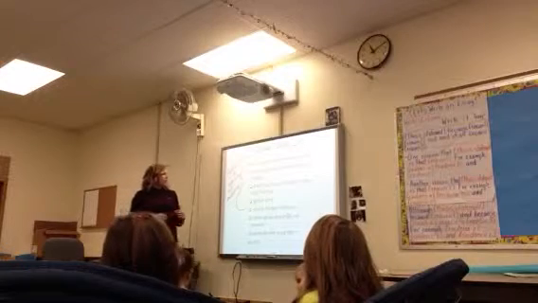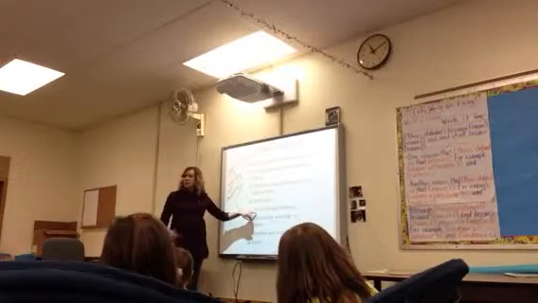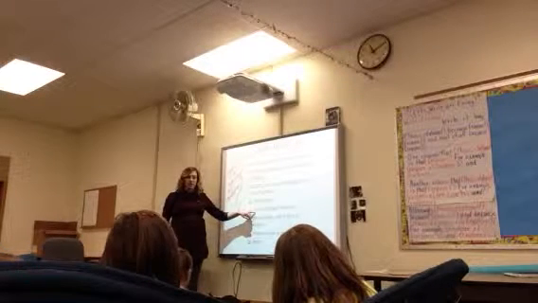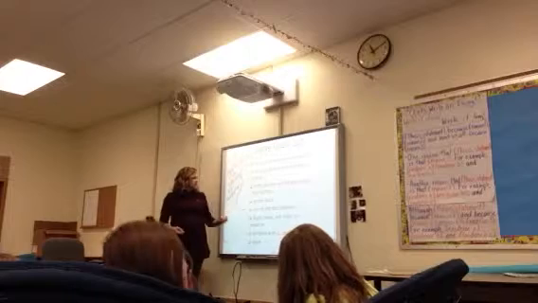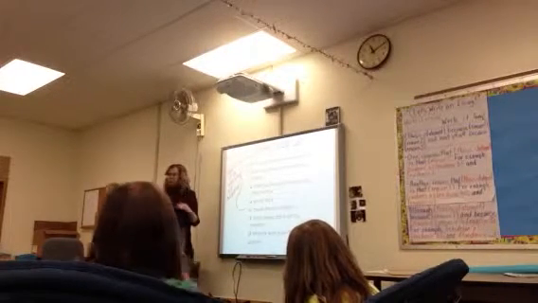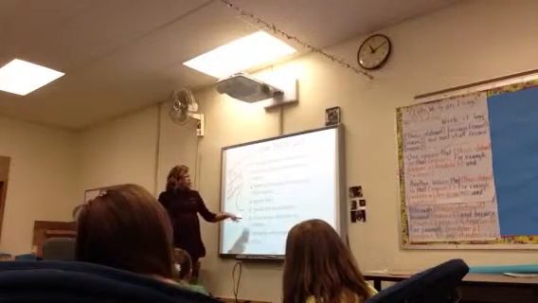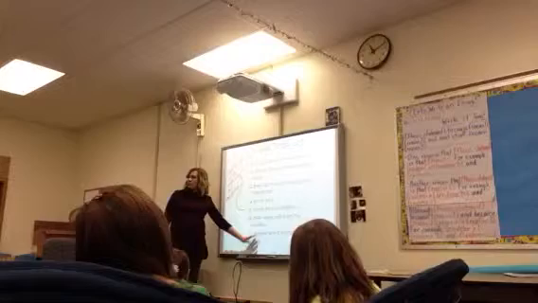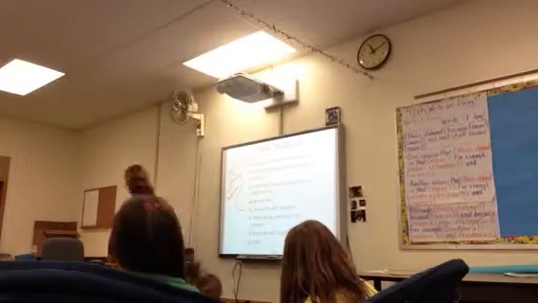And once you have enough evidence, then you're going to go back through and you're going to choose the best evidence for each reason, because you might have more than one piece, Marquise and Sam, of evidence to back up your reason. Then you're going to put that evidence in an order that makes the most sense, and you can just cut and paste it and put it into one document. And then you're going to check, revise, and then we'll move on to this stuff later on. But right now we're really working on gathering our evidence.